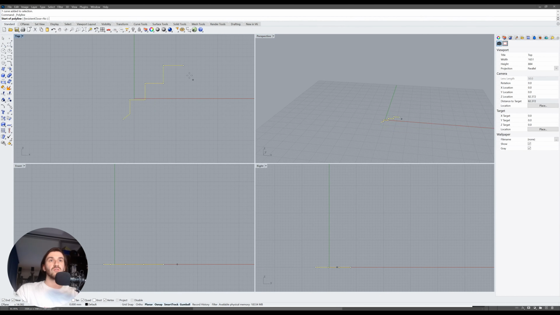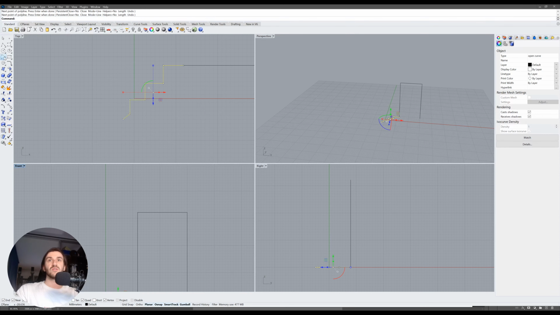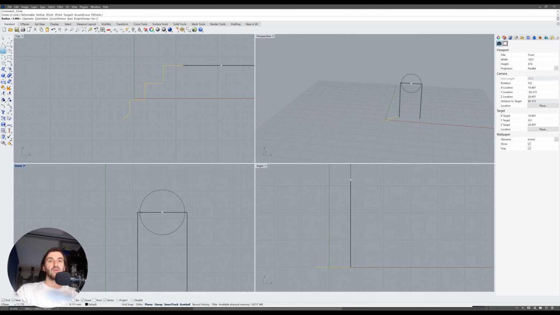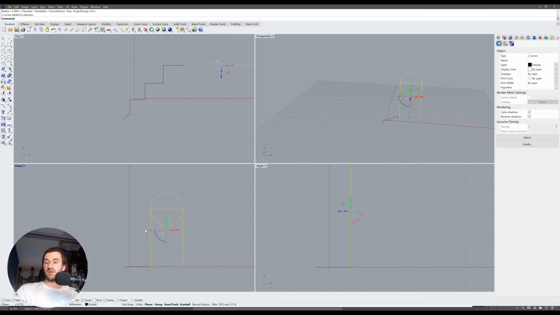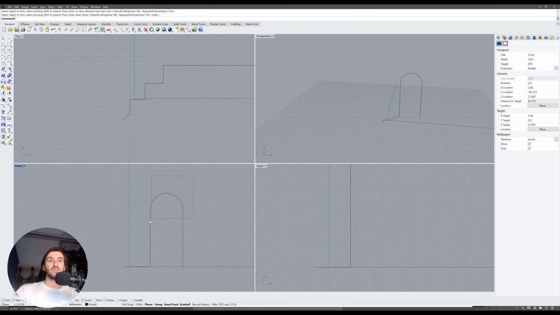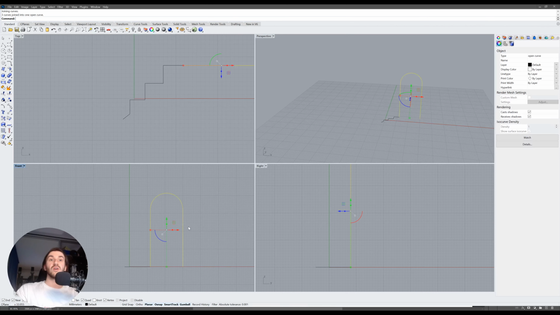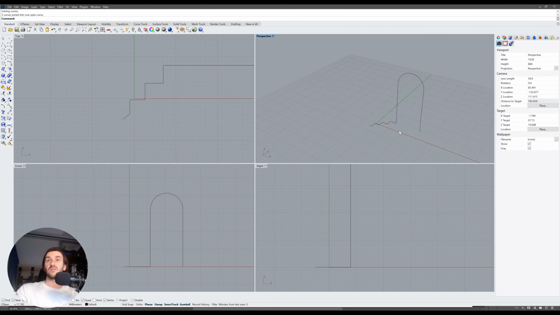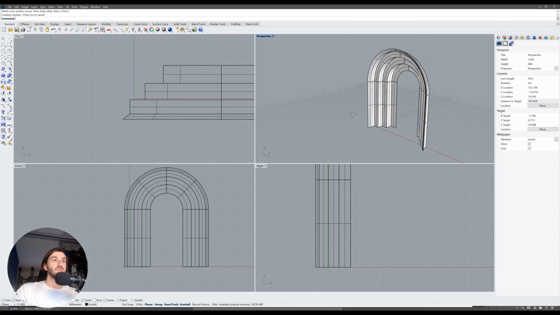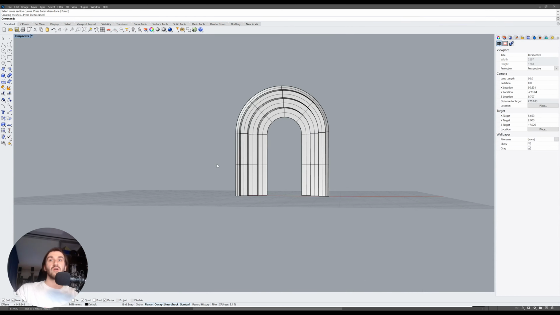Now let me draw the entire doors in here. So it will go like this, and now I want to add the top part in here. I will trim what is unnecessary. I will connect, join it, and I will simply say sweep one. So I select a rail, select the cross section. I go like this, and I have the thing done.